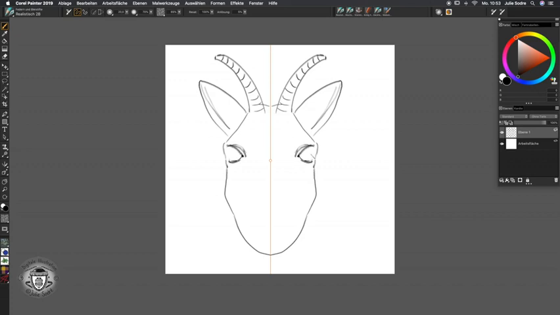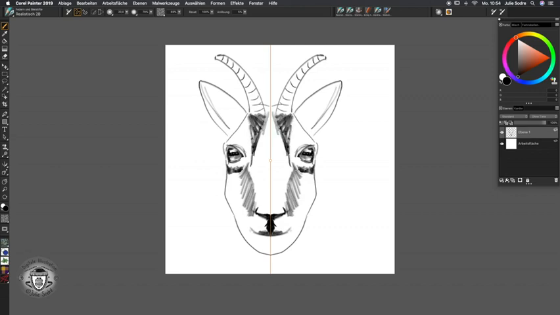So I'm just going to be working here on something quite simple, just for you guys to have a little feeling about how this can work. I'm just going to be quick here so that we don't lose too much time. But this is an option for working with the Symmetry tool. Just use your time to try things around and get a feeling of what things could be worked with the Symmetry tool.